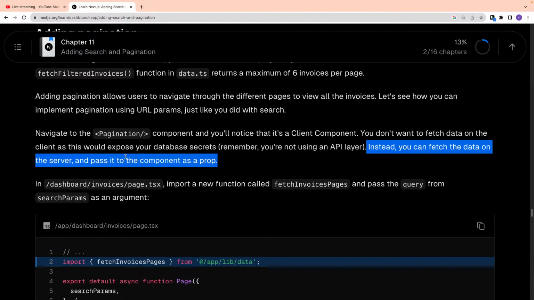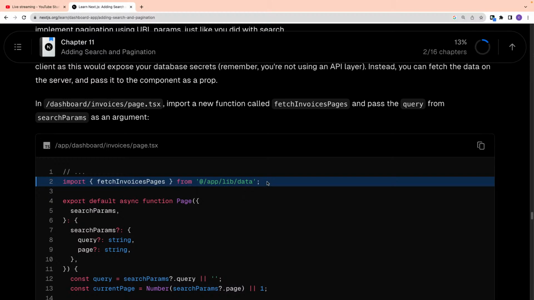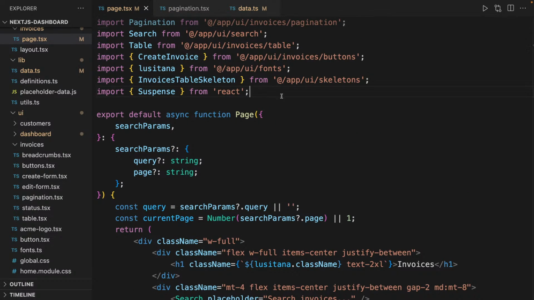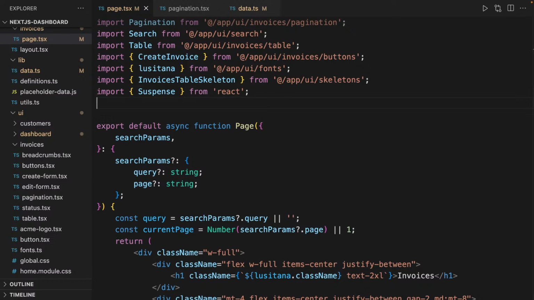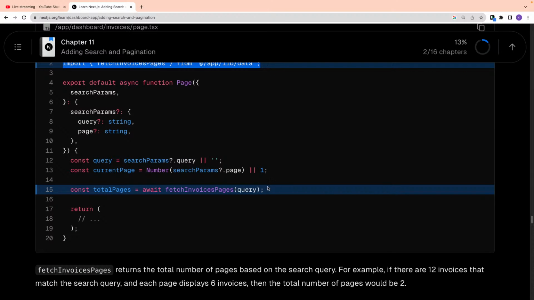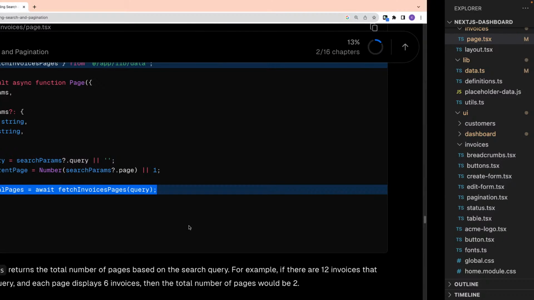You can fetch data on the server and pass it to the component as a prop. The dashboard invoices page imports a new function called fetch invoices pages. Put it inside a variable, total pages, inside your page.